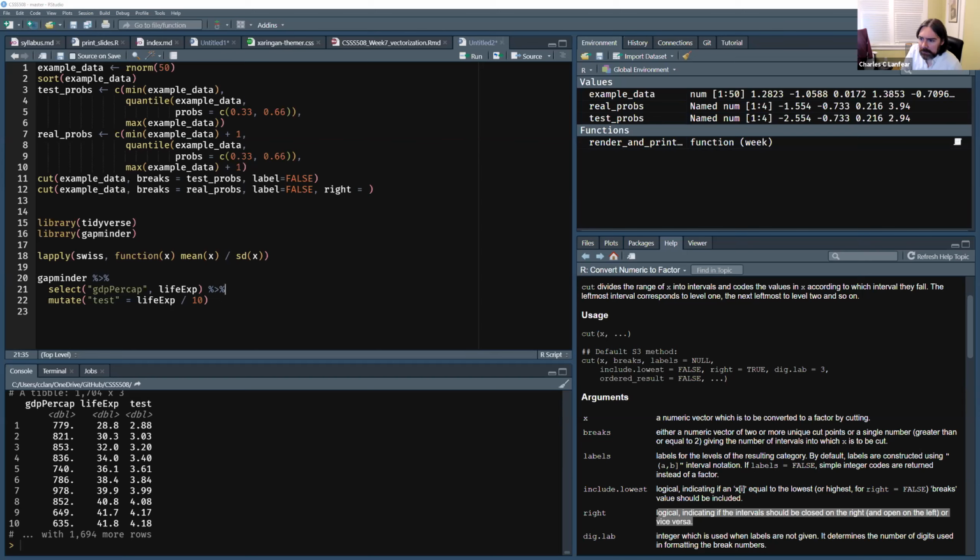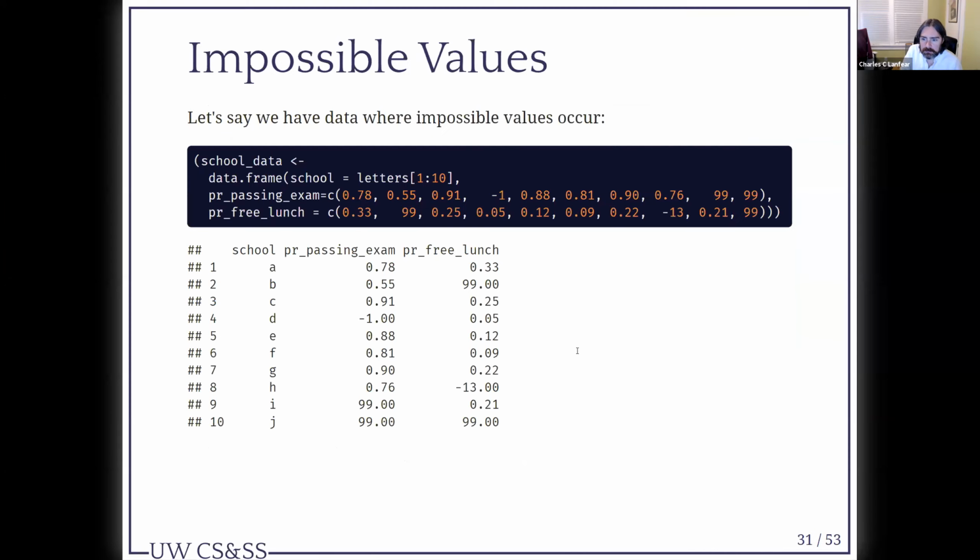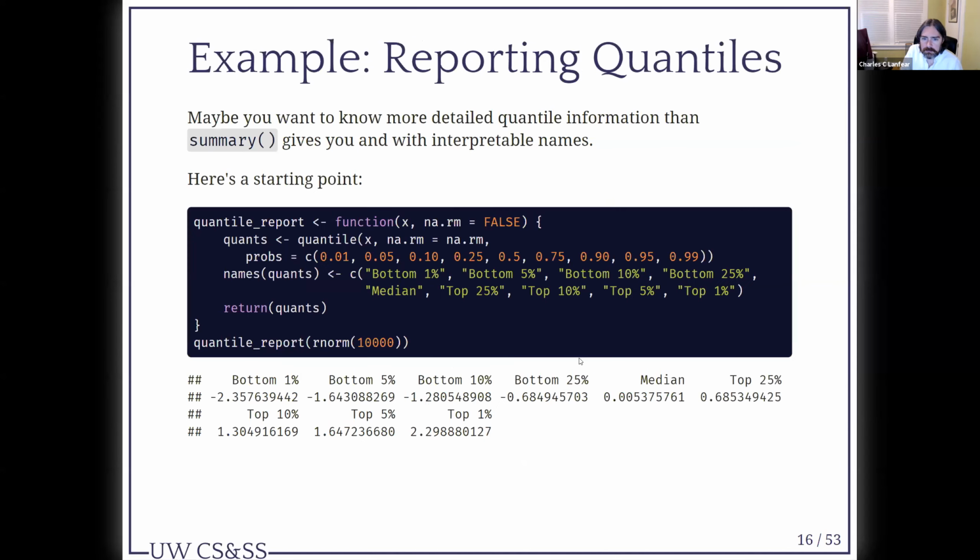Okay, question on slide 16. Yeah, what you got? This is probably pretty basic, but I'm still confused as to how, if you only have quants in your return portion, it also knows to return the names. Is it because you specified quants in names?